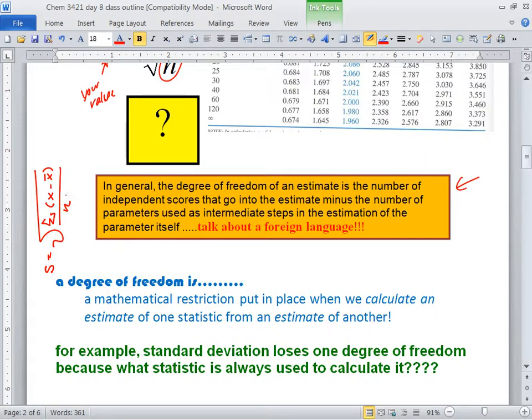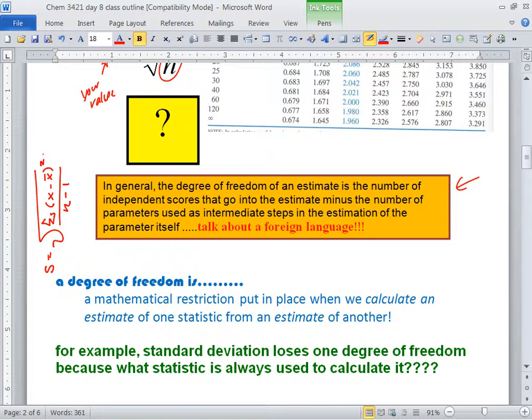Close, n minus 1, right? Is it squared in the numerator? I forget. X minus x bar. Is it the square of the differences? I think it is. I think that's squared, if I remember right. Okay. But I don't think you need to know this equation. The point is x bar is in it.